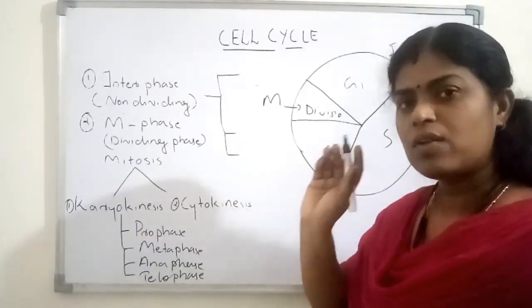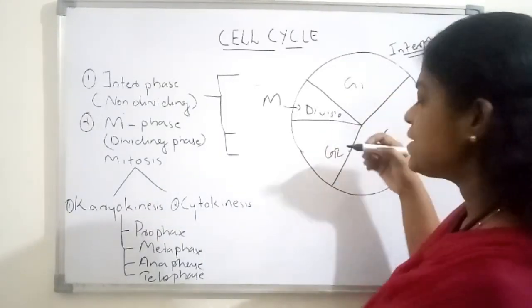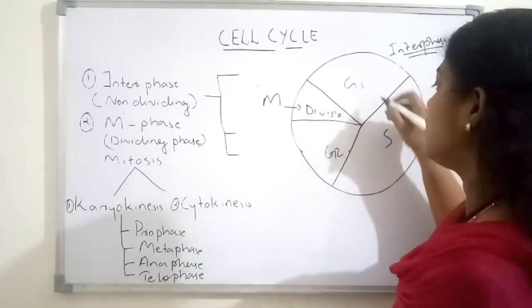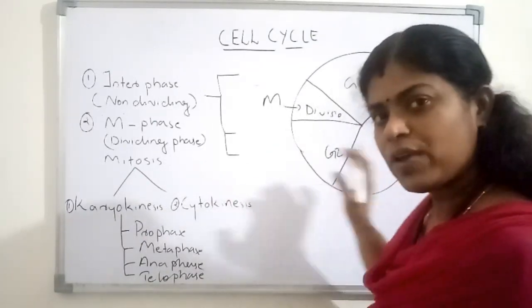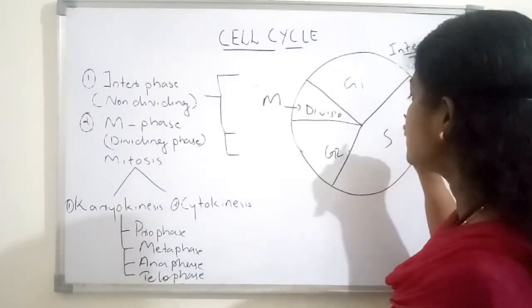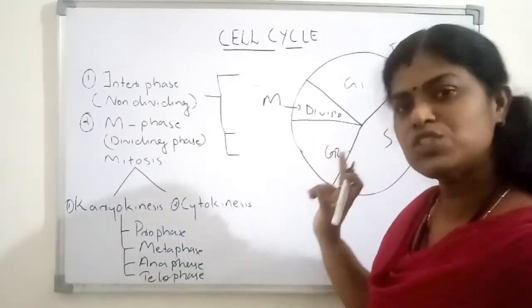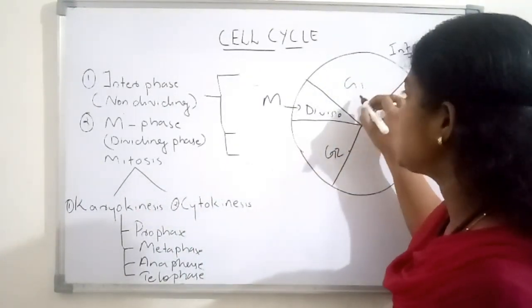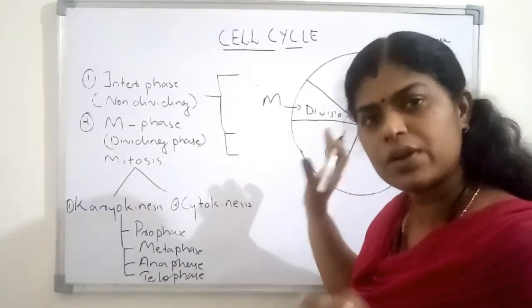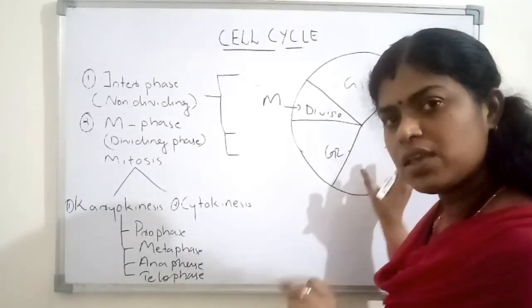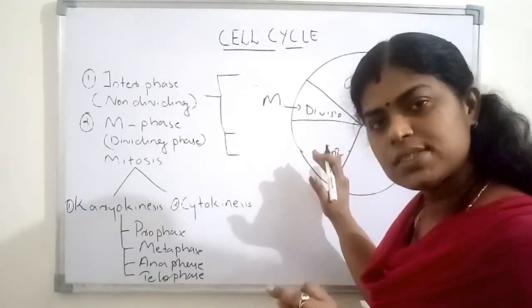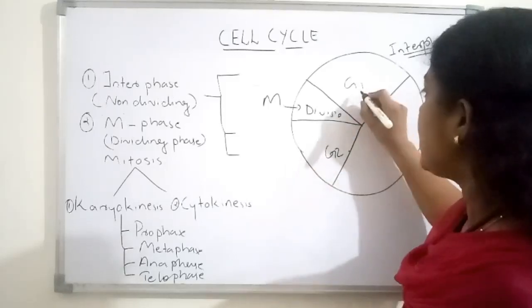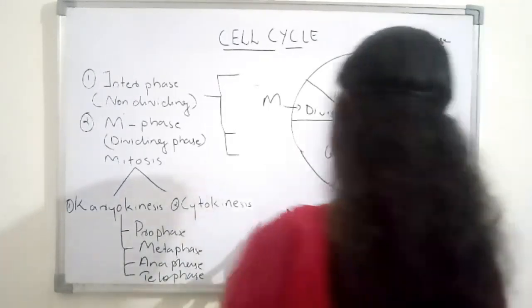Firstly, you have to always keep in your mind that all these phases are preparation for the next phase. It means the G1 phase is for the S phase. The cell is getting prepared to face the S phase in G1, okay? And the cell is undergoing changes in S phase to face the G2. The cell is getting ready to face the next phase always. The changes taking place in G1 phase are making the cell ready to go to the S phase. S phase is making the cell ready to go to the G2 phase. The changes taking place in G2 phase are ultimately making the cell do the M phase, otherwise division, okay?